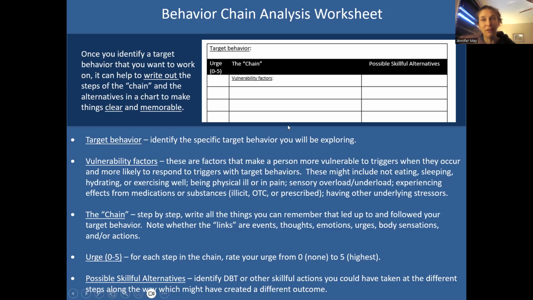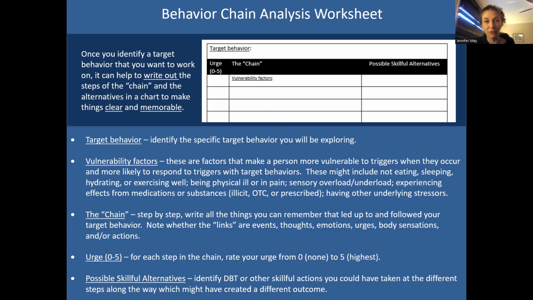Then we look at the different chain of events. So like I had in the illustrated chain, you start with the vulnerability factors. So what do we mean by this? These are the things that make you more vulnerable to stress and triggers when they do occur. It is this undercurrent of vulnerability or stress that makes you more reactive if something were to happen. So for example, if you're not eating well, you're not sleeping well, or hydrating or exercising enough, like the PLEASE skill in DBT.